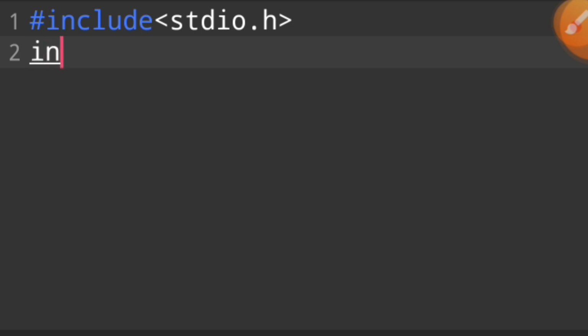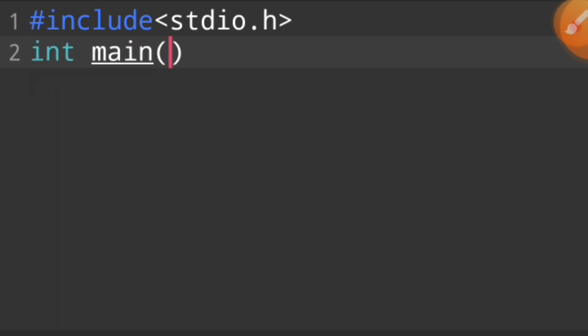Increment and decrement operator, we should learn with the help of typing code. First of all, we write #include stdio.h. This library gives us some functions.